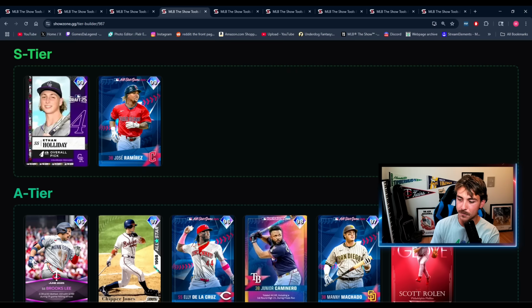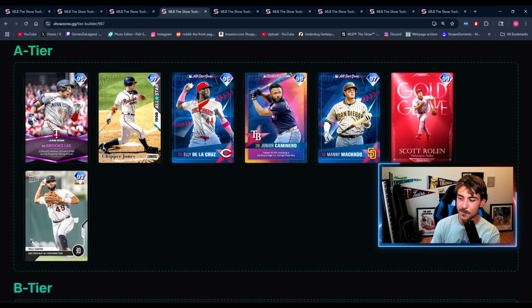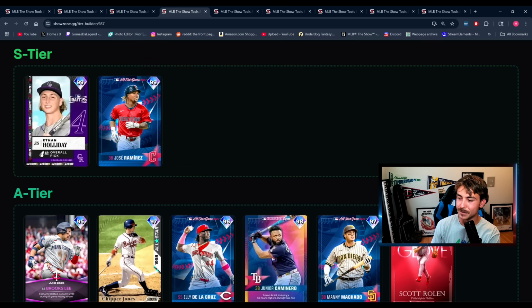S tier, we got Ethan, we got Jose Ramirez. JRAM could be free, but does take a lot of grinding from Team Affinity and the other All-Star stuff. Otherwise, Chipper and Brooks are basically nothing on the market. They're like 5,000-6,000. And that Machado the same. Elly De La Cruz in Team Affinity, really like the options at third base.